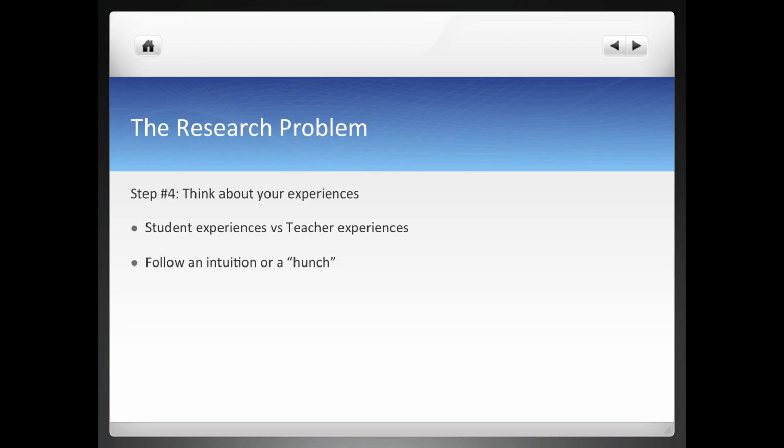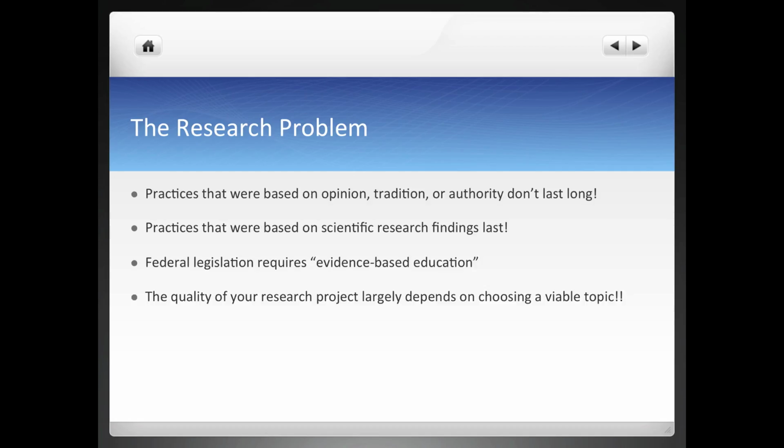Guys, follow an intuition or a hunch. Talk to your colleagues. It's like, yeah, man, this guy's driving me insane. He wants me to come up with this research project for 6996. Is there anything in education that you think is interesting that would be researchable? And they're probably going to tell you to leave them alone, go get a life. But hey, you may have some good friends that are willing to help you think some things through. The research problem.